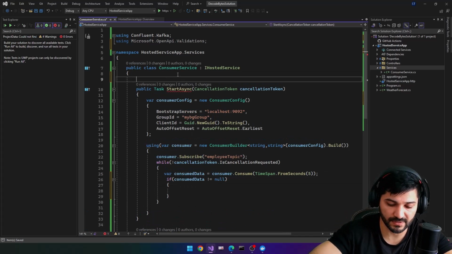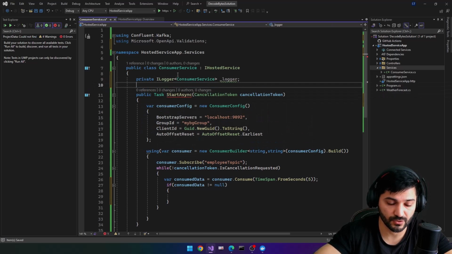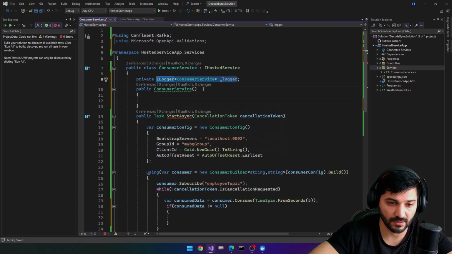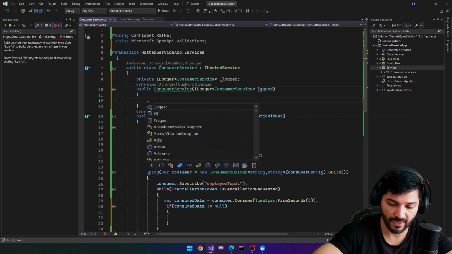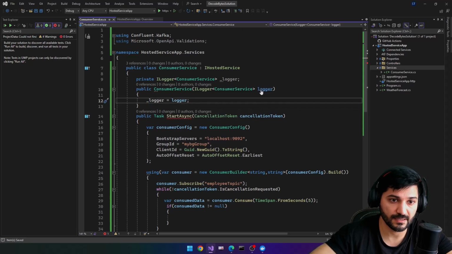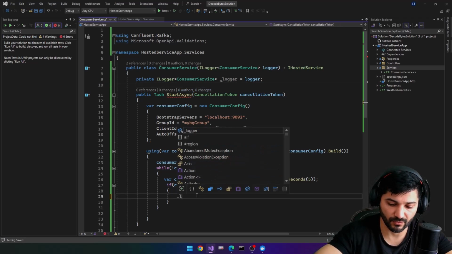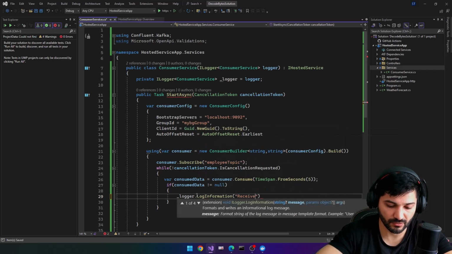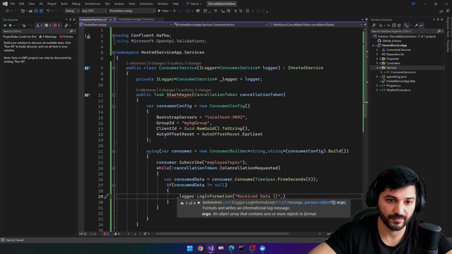For logging purposes, I'm just going to provide a logger consumer service. Let's construct it. Let's inject this logger here. Great. And let's assign it. Let's use the primary constructor mechanism here. Okay. And for the logger, let's log some information: received data, and let's specify our data.